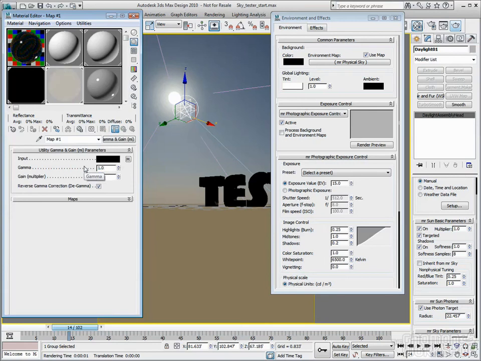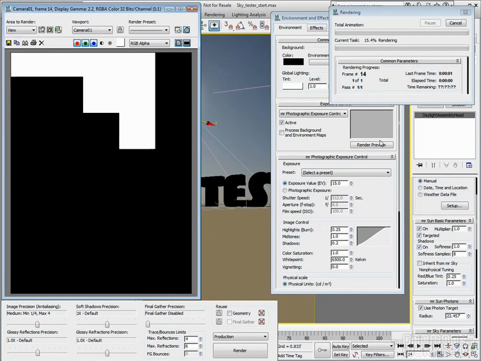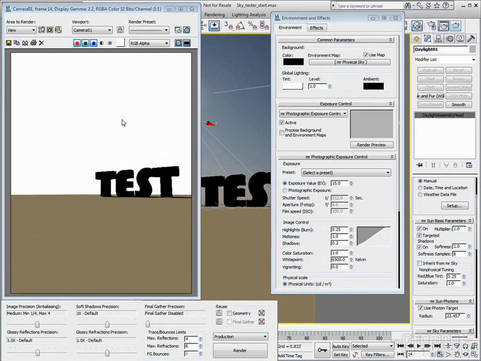Keep in mind that also in the daylight system, this skylight option, the mrSky, is your indirect illumination. So in order for you to see that, you have to have final gather enabled for that to work. So if I render again with final gather enabled, you can see that I have this really blue sky or really blue lighting here, but the sky does not change.